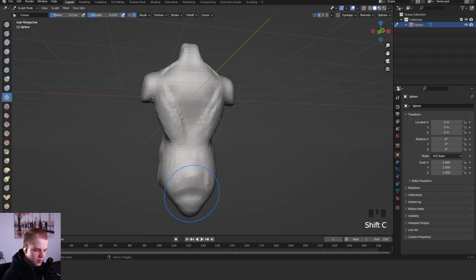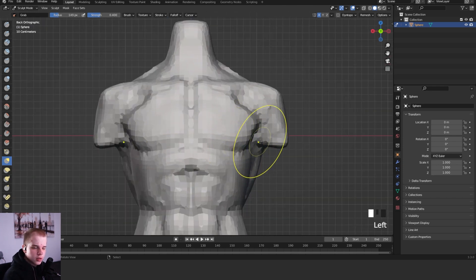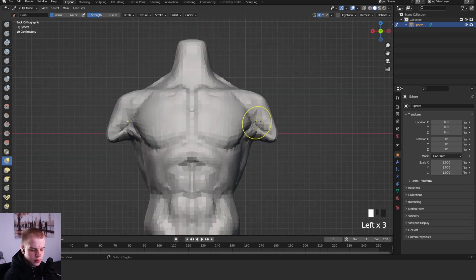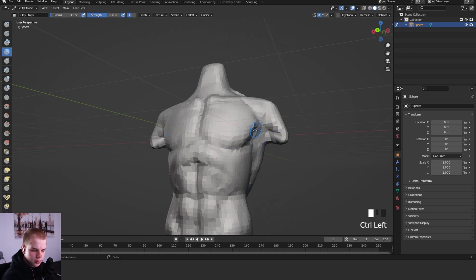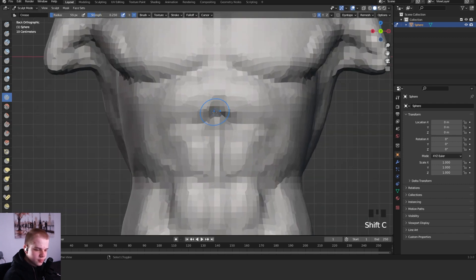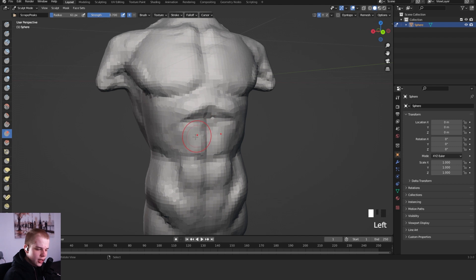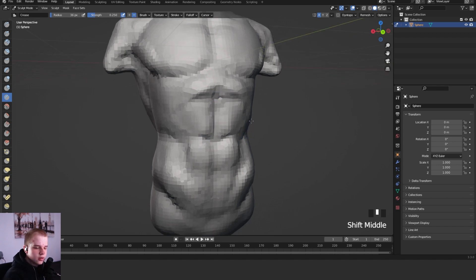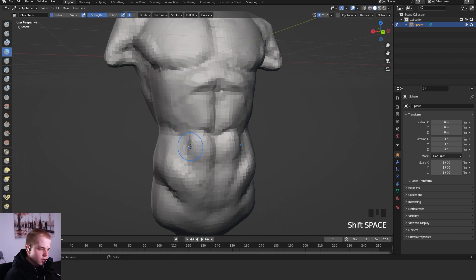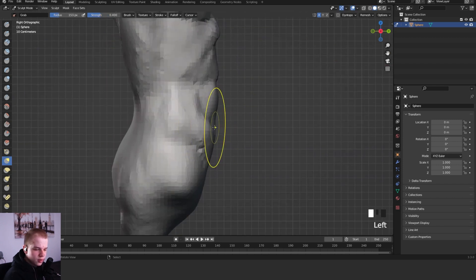We'll add the glutes later. Just get a rough shape for now so you can see the proportions of everything. Let's bring the chest down a bit, and then with the shoulders we'll carve this in. Going back to the abs - these kind of go in and all the muscles go down here, joining into the abs. Depending on how muscular, and how round the abs are, they could be very flat if he's not very developed, but they could also be very round if he trains abs a lot. This has to go on top of the stomach so you still have to round it out quite a bit.